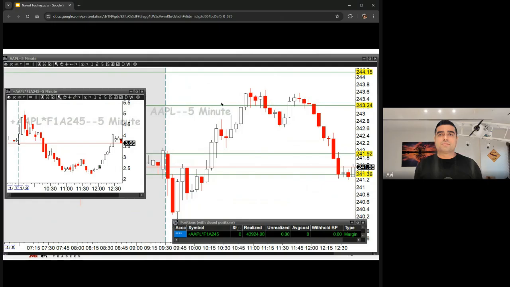Here's another example. Look at these levels, horizontal lines, right, on the charts. And Apple made its way up to the level, and sure enough, it did a nice double top. This is the other setup I was telling you about, the second one. So you have one top, and you have the second top, which is lower. And that's really important. That's telling you that the bears are able to push the price down. They're starting to take over the price. The bulls are losing their control.